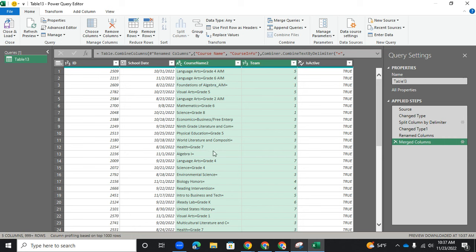Okay, so now let's look at this. You have language, and then you have that equal sign. Why do you think that is? Remember when we split this one, some of the second column have nulls because they didn't have a slash in the first place. So this one right here is basically foundations of algebra underscore aim, and that's your first column. The second column is a null, so that's why you still have that. It still concatenated the null, you just won't see it.